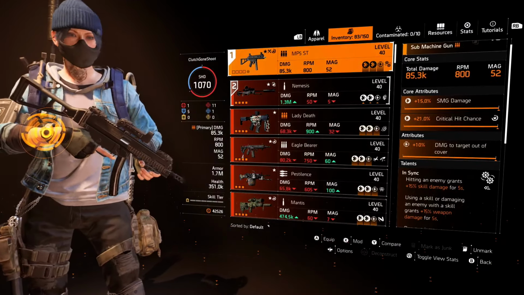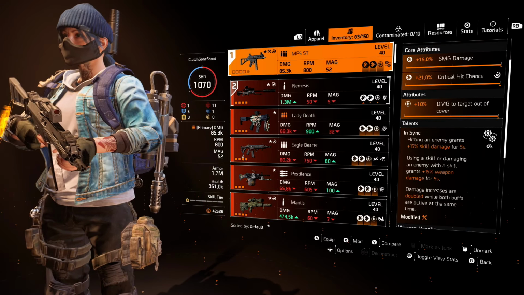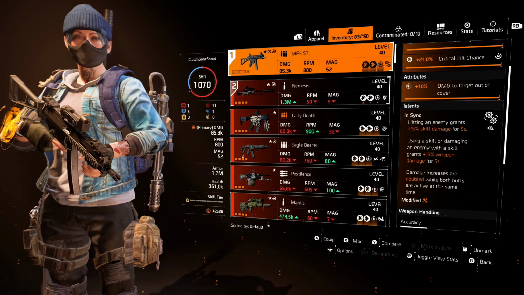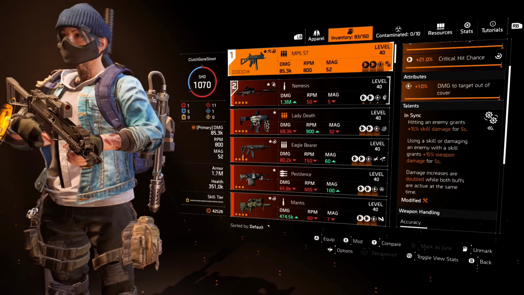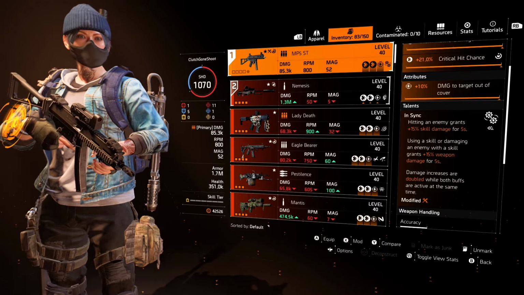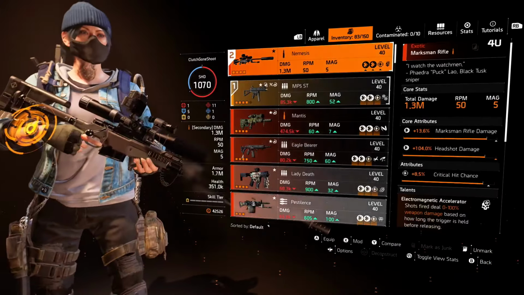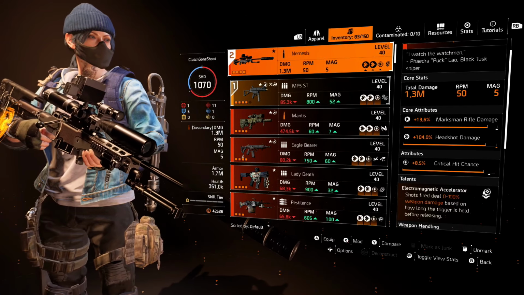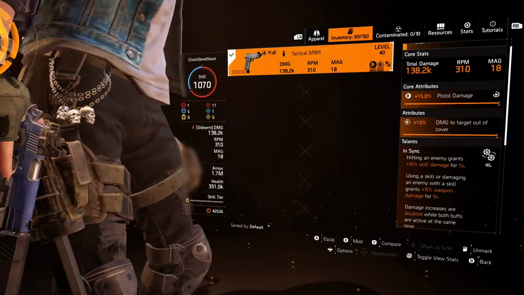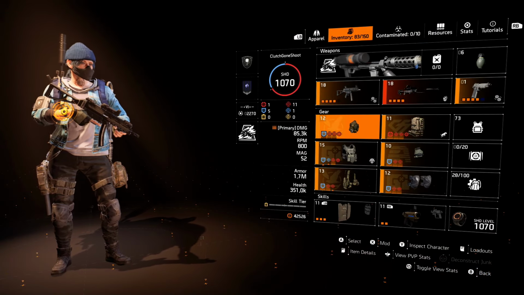Now for the talent, I'm running In Sync with damage to armor targets out of cover with my attributes. The reason you want to run In Sync is just to give you that extra damage. I tried to run a couple other things, but this is a hybrid build, so you don't have a lot of reds. So running something like Optimus or Strain wouldn't be the best idea. In Sync just works better. For my secondary, I'm running Nemesis. You don't have to run a Nemesis. Use whatever you want to use, it's totally up to you.